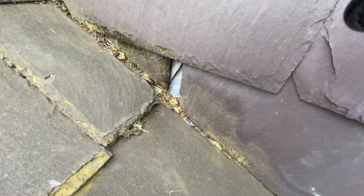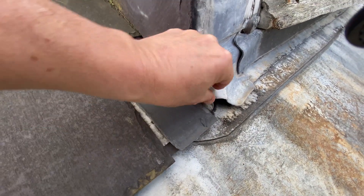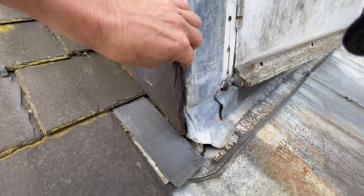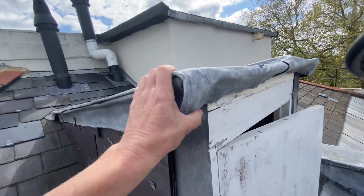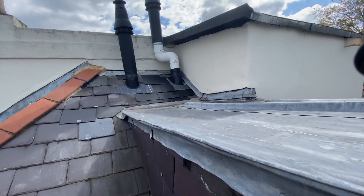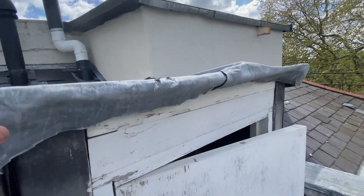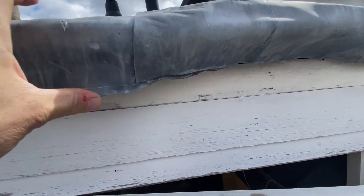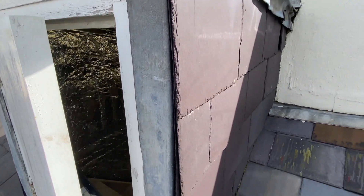I thought I'd run up here just to have a look and get a bit more on film. We've got slate dormer cheeks with some gaps, and we can just see our secret lead work - a soaker that's turned up around the back to discharge any water, and the soaker comes out the front just here. Then we've got a flat lead roof angled back towards the main roof. Someone's had a bit of a bodge of some tiles - modern composite tiles mixed in with slate. Not a listed building, but on the front it's all in pretty good condition to be honest.